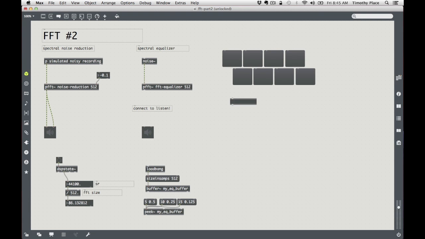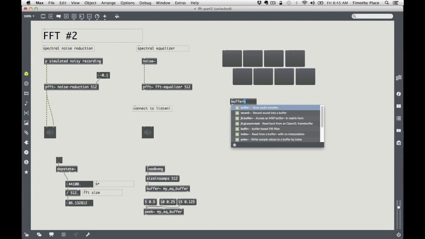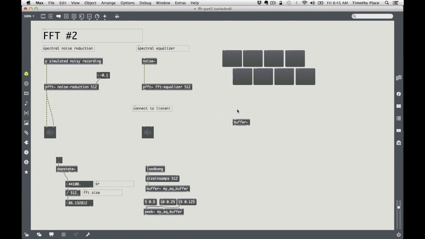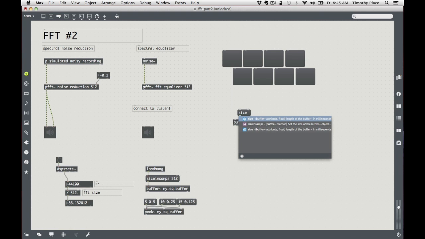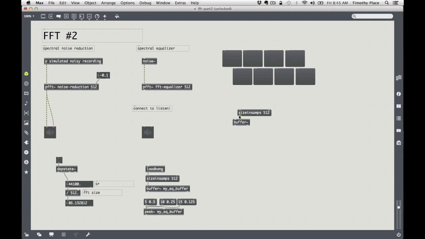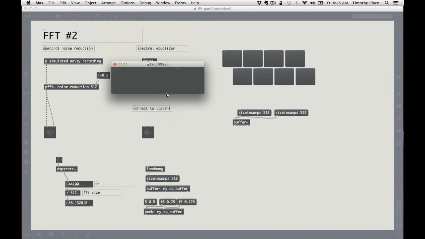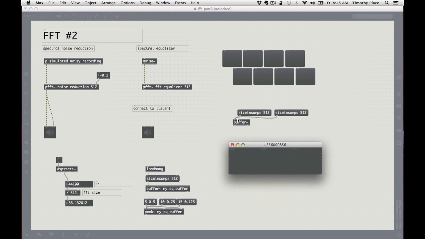One place where we can see that is if we use a buffer object. I'll go ahead and make a buffer object, and I'll say that it's going to be size in samps 512. If we open this up, we can look at this right here.